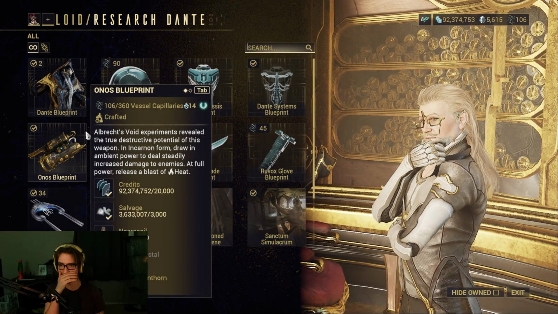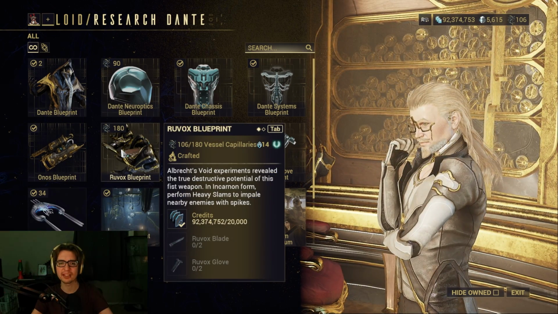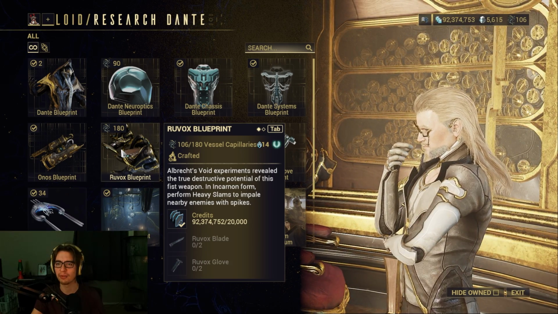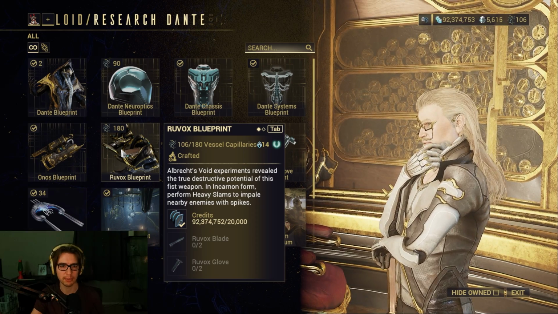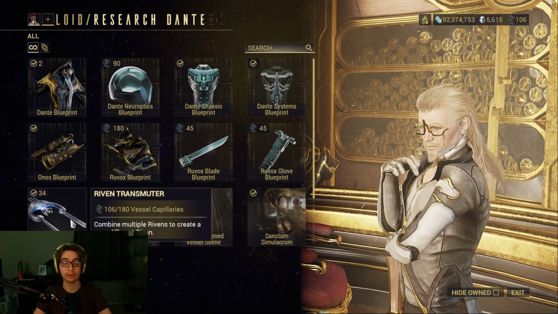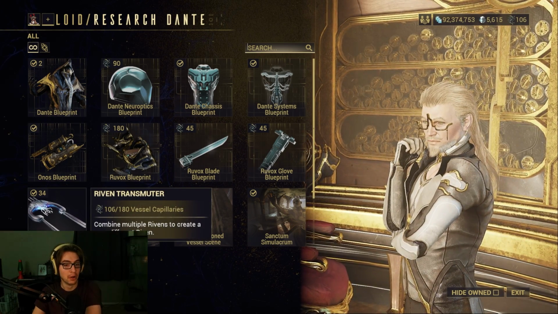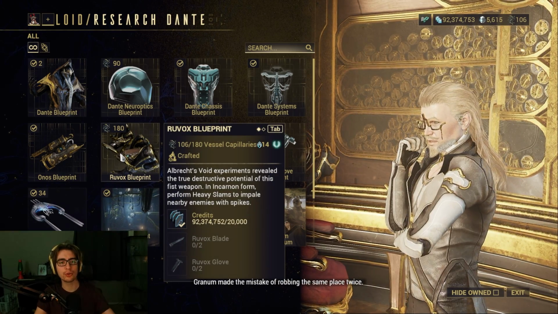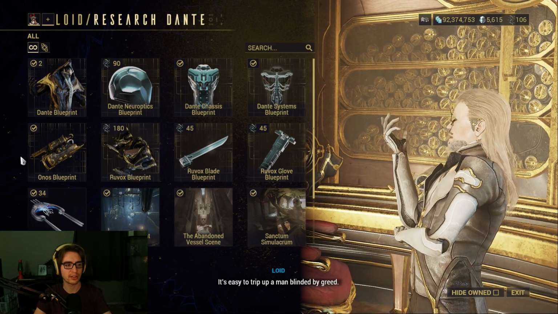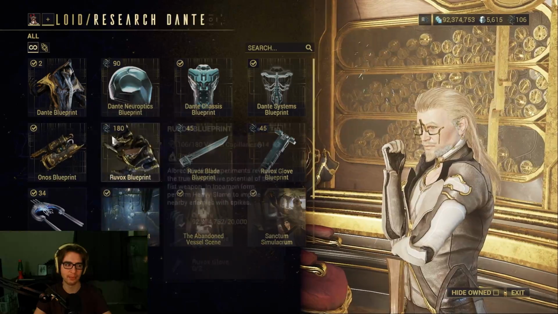You can also get these just as drops from running the Sanctum Anatomica, so you can just do that. Same with in Cavalero's area. I think some items you can get as drops, but I don't think you can get a lot of all the Incarnons there as drops. But yeah, you can just get these as drops from running some of the missions, and then when you're all out, you can use Vessel Capillaries to buy Riven Transmuters, so not too shabby, not too shabby. I think like Ruvox are okay, Onos is okay, but honestly these aren't especially amazing, okay? Like these aren't amazing.